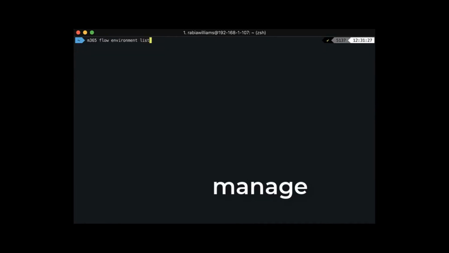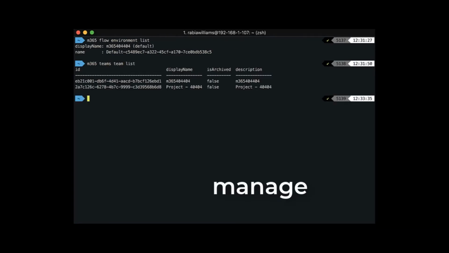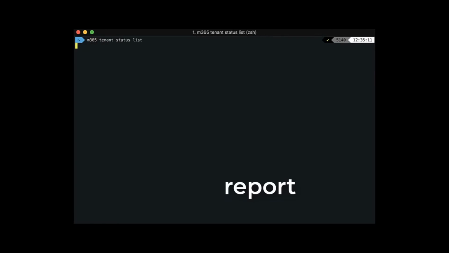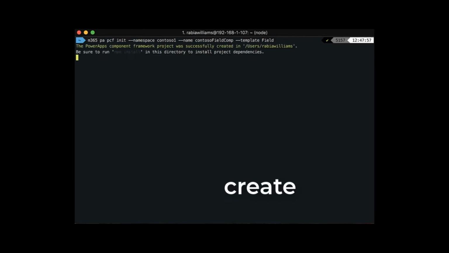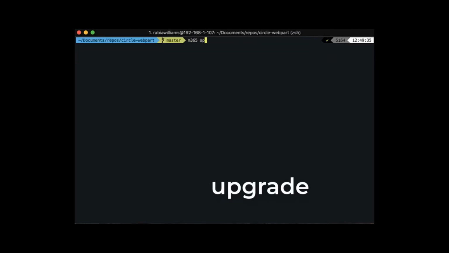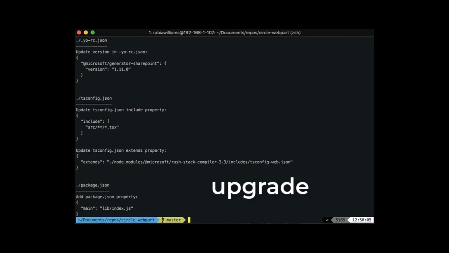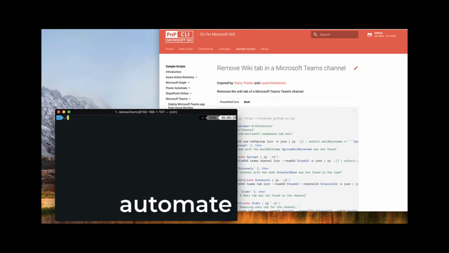So in this case, we were, for example, configuring the CDN settings for the tenant in Microsoft 365. It also has capabilities for Microsoft Teams and Flow, with additional capabilities being added almost every single week. There's a really vibrant open source community, which is all the time adding additional capabilities and functions. It also has awesome SharePoint Framework project upgrade operations, which help with upgrading your projects to the latest version. And it also supports creating scripts, so you can automate operations using the Office 365 CLI. So check it out, aka.ms/cli-m365.